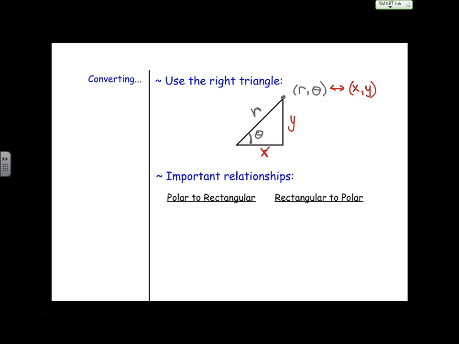But now it's being applied to polar, because now we have these points that are completely defined in terms of rotation and, in a sense, magnitude or directed distance. But how does it correspond, or how does it relate to x's and y's? So how to convert from polar to rectangular, rectangular to polar. I technically have these little categories as in, okay, polar to rectangular, rectangular to polar. I actually just want you guys to think about converting in general.